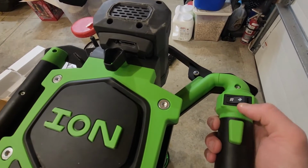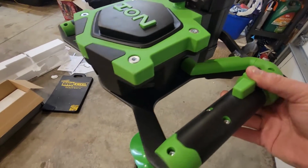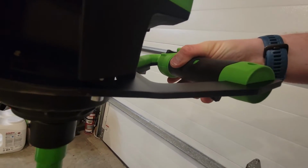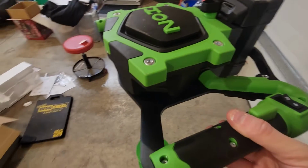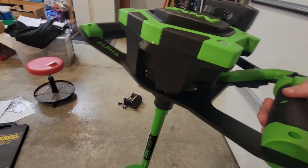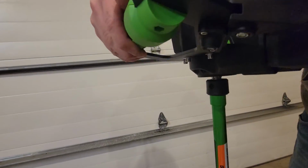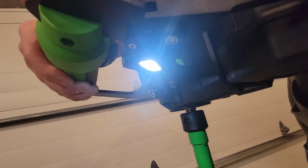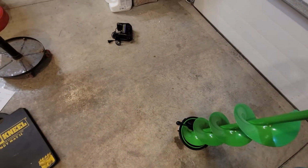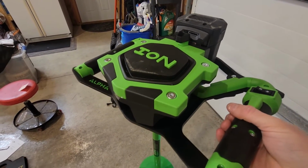So you got the reverse, or you got your forward, you have your trigger, and then you have your safety switch, which is right underneath here, like you would on any kind of power equipment. One really cool thing I thought they added here is right when you go to start to engage that trigger, you get an LED light, which is pretty awesome. And it's bright in here, so we'll get a nice video of it at nighttime and see how that plays out.